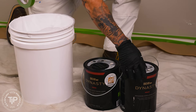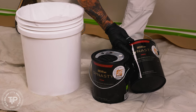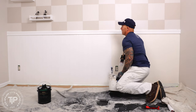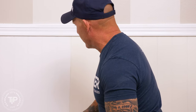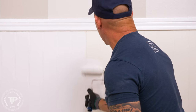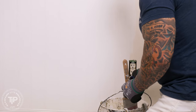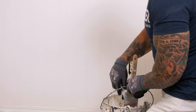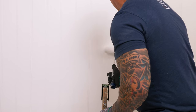The paint we're using today is Fair Dynasty and it brushes really well and dries pretty fast, so you definitely don't want to overwork it. Apply it, get it on quickly, brush it out, and move on. If you have any runs you can come back and sand them — don't try to brush them out if it's already starting to dry. That's why I like to get it on with a roller first, which gets it on faster, then you can lay it out with your brush.